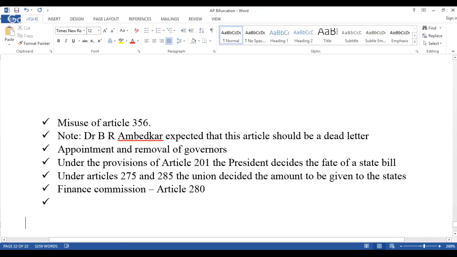Basically, Article 356 should be used only when there is a failure of the constitutional machinery. But Article 356 is being used as a tool to dislodge the government existing at the state level, especially when it belongs to an opposition party. So this is a very, very wrong and unhealthy practice. Many commissions have given certain recommendations. The Supreme Court also has given certain recommendations, directions, guidelines rather, but none were followed.